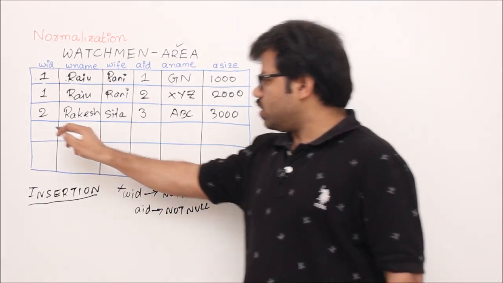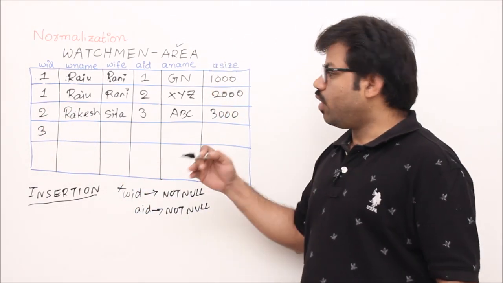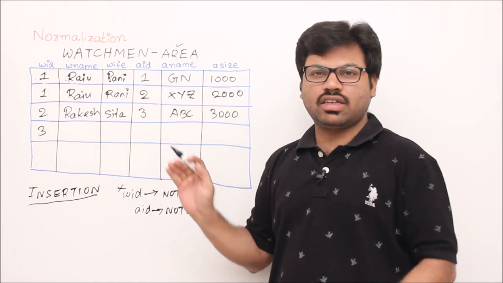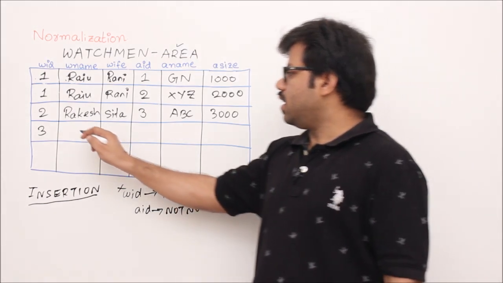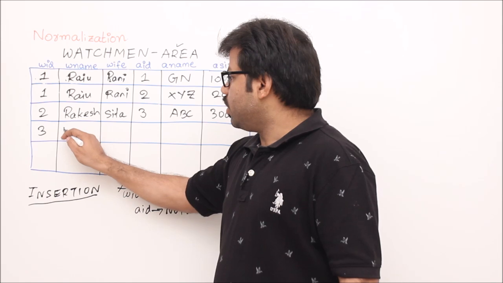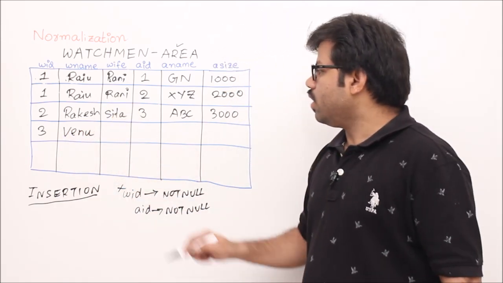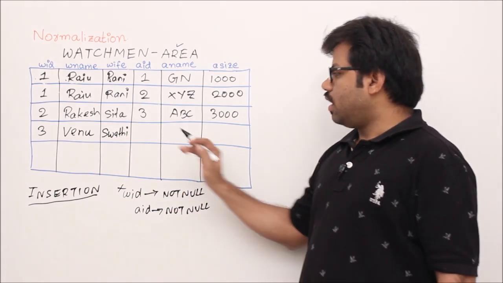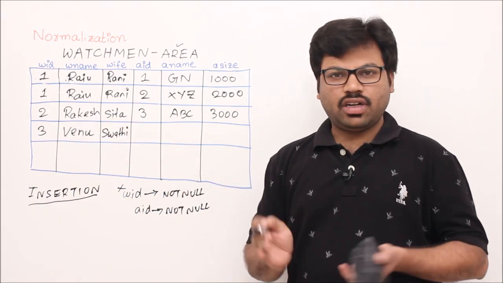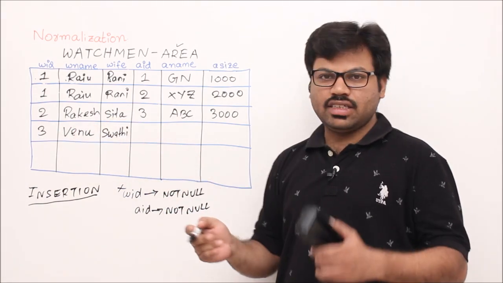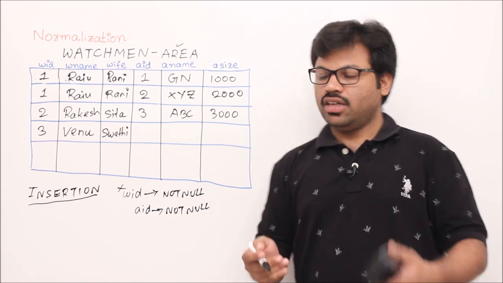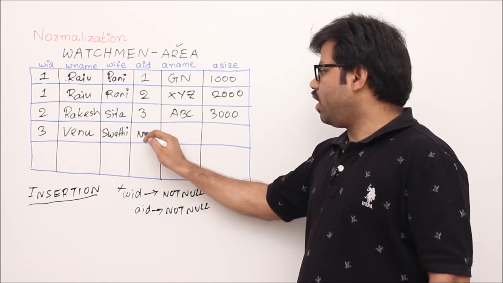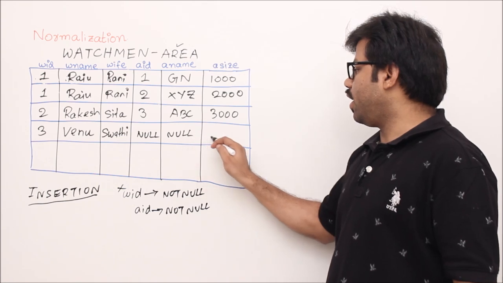Now, if one more watchman comes, let's say 3, at this moment we recruited one more watchman, but there is no area to allocate. That means he is not currently working for any area. Let's see this data. So let's say 3, Mr. Venu. So his wife is Swati. So random data I am taking. Currently we recruited the watchman, but we did not allocate any area because maybe he is in a training period. He doesn't know how to watch the areas. Then what to do? So we say that this employee is on bench. Then at this moment there is nothing to watch. Then we have to write null values.